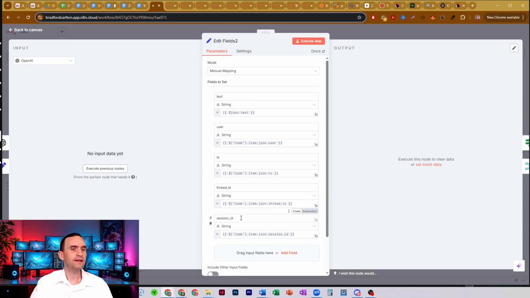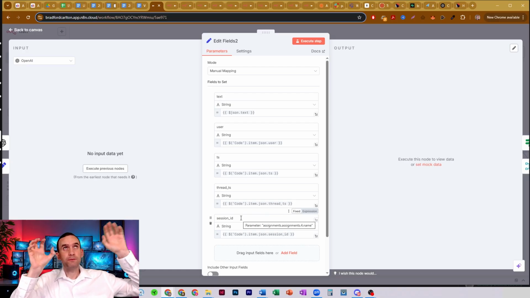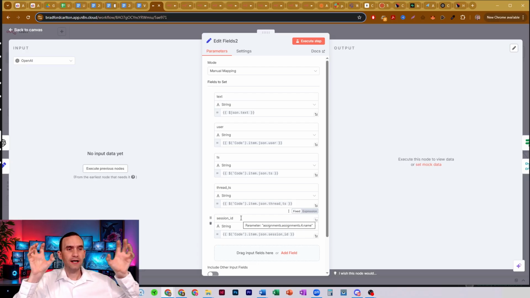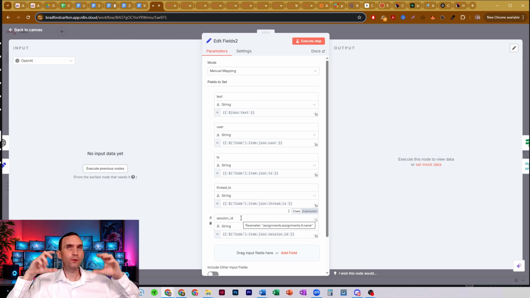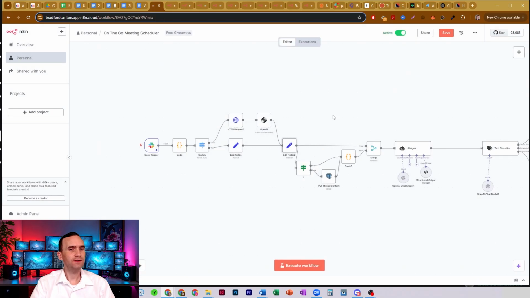That would be the user with the timestamp, either the top level timestamp, which we just call top, or the thread timestamp. Whichever one it is, we want to make sure that gets pushed forward, so the memory is always being put into and responding to the right session ID, what you're actually talking to the bot about, not just anything. All right, so that's what we're doing with that set field.